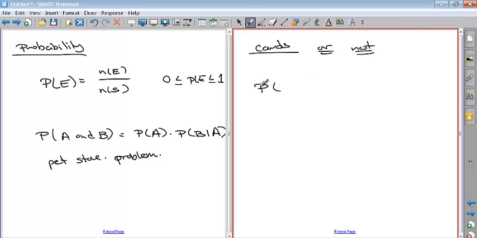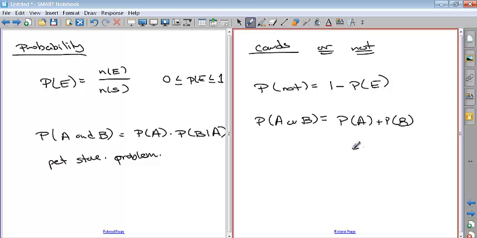So what we had is the probability of event not happening was equal to 1 minus the probability of the event happening. So that's the complements principle. And we had the probability of event A or event B occurring. That was equal to the probability of event A occurring plus the probability of event B occurring minus the probability of event A and B occurring. Again, I'll copy the review from the previous thing. That'll come right now.